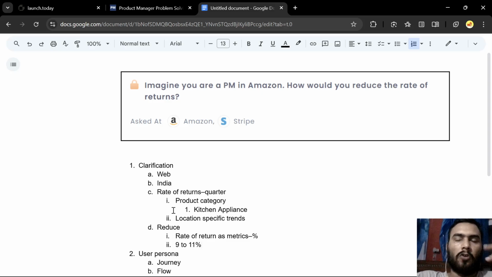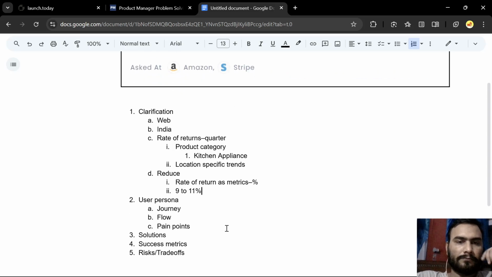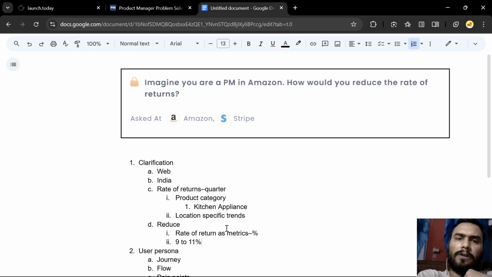It could be an operational solution, or a UX design solution, or more quality control or information, which will come after thinking about the problem itself. Now I think we have pretty much covered the clarification regarding what the return is and how this platform works. If I give a brief about the Amazon platform, it is an online marketplace for people to buy anything, from home appliances to electronics gadgets and FMCG products, anything that they can buy.